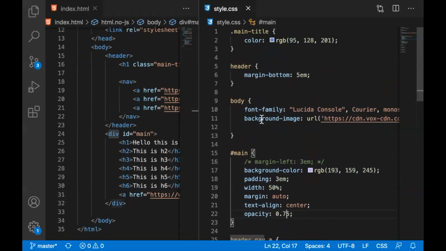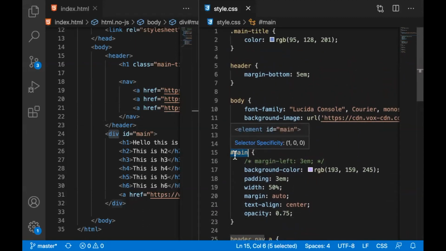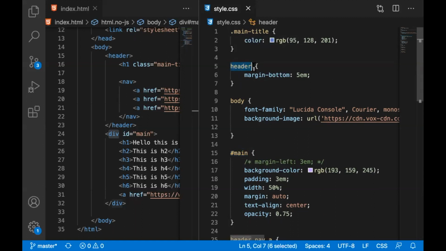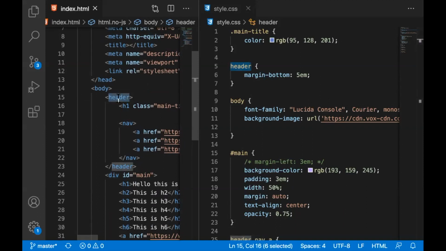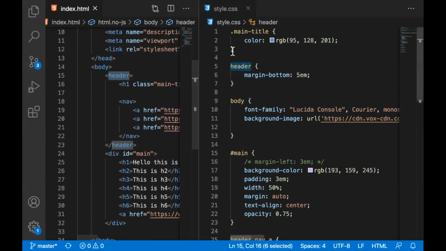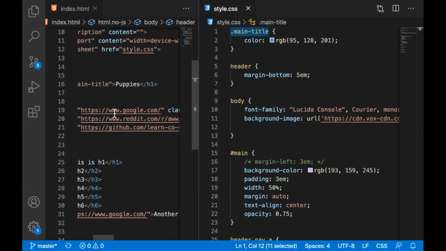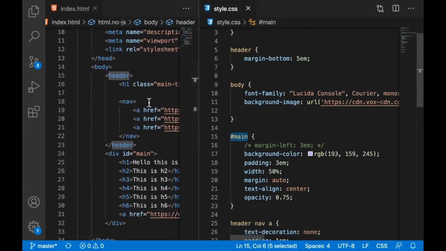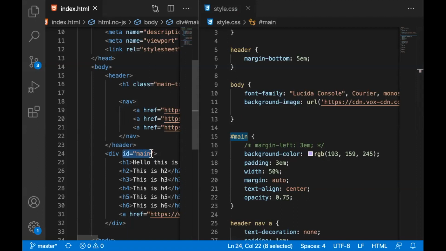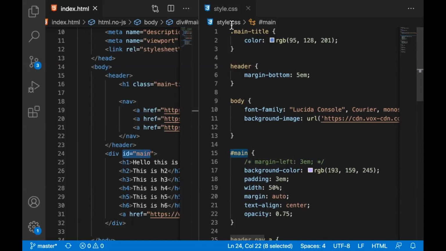So I think the main things to take away from here is how we can target elements, CSS selectors. So we can target elements by the element name, so like by the tag name. You can target elements by providing a class name to them by simply stating class and then providing the name of the class that you want to give it. And then we can also target an element by an ID. So this is how you specify an ID. And again, an ID is the most specific way that we can target an element. The second most specific way that we can target an element here is by its class. And lastly, the least specific way we can target an element is by its tag name.